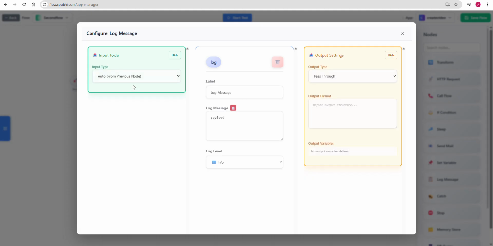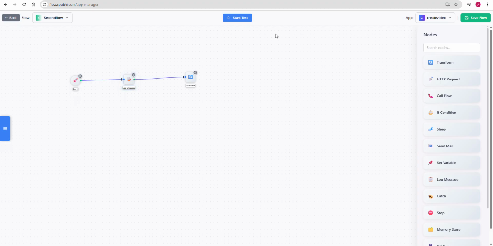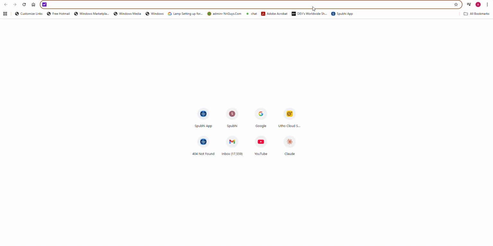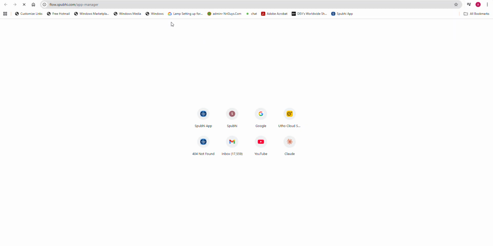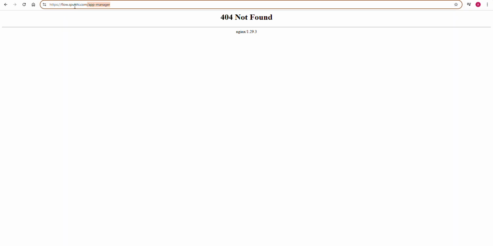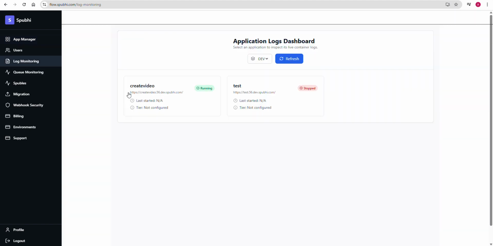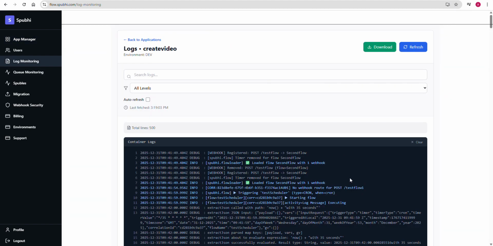If you see here, we are logging the payload as a message, right? To check this, I am opening another window to show you the logs. I'm going to app manager, sorry, flow.spubhi.com again. If you see here, log monitoring, this is the application name.